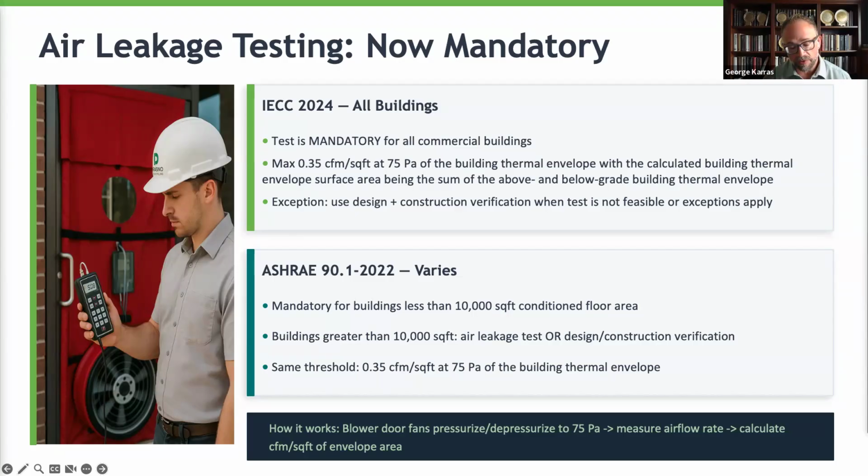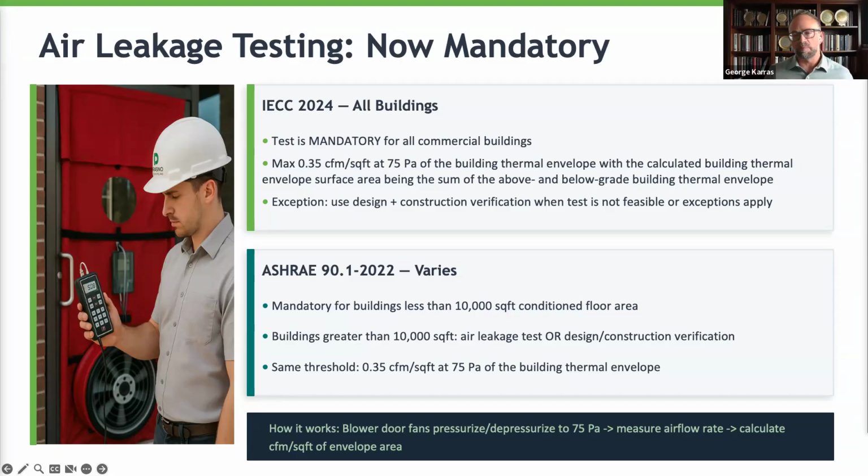If you have a large facility, let's say a warehouse, a million square feet, let's be realistic, we're not going to be able to pressurize that building. So that's where you're doing that third party review of that envelope. Within that review, you'll look at the air vapor barrier, your insulation below grade and above grade, and your roof insulation, those key components that are tied to the energy compliance.